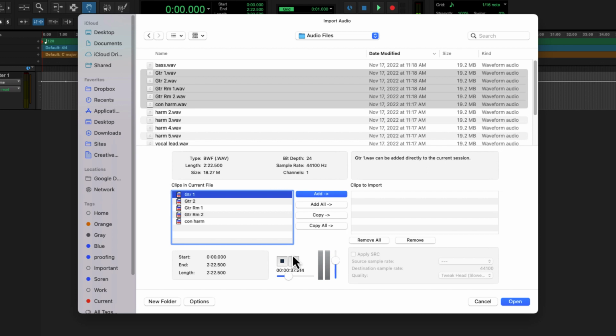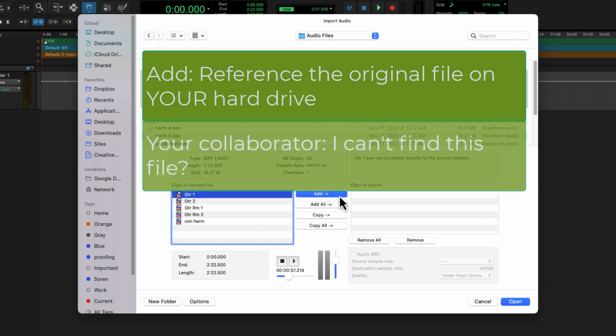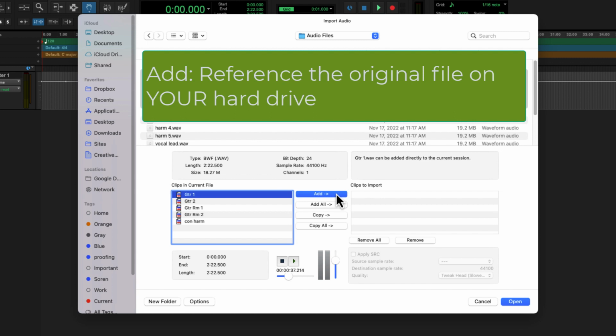All right, now's the important bit. You have a choice to make about adding, copying, and possibly converting. You must choose wisely. Adding will bring the audio into the session, and the session will then refer to the audio file's original location on your hard drive. That means if you share this session folder, it's not going to be there. Also, if that file gets moved on your hard drive, your session won't be able to find the file anymore, since the reference to that file points to a place on your hard drive where that file doesn't exist anymore.